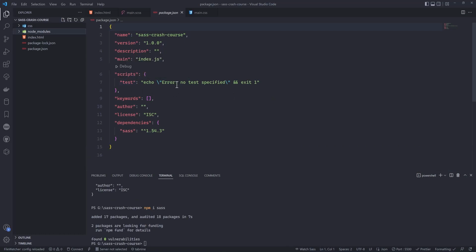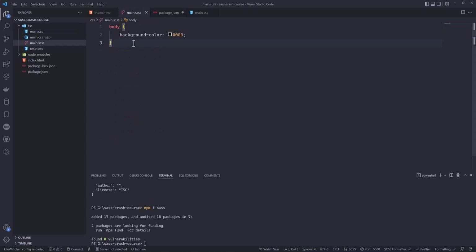Where you see this text here, you click on it and replace it with sass. It doesn't necessarily mean the Sass I write here is what you must use, you can use anything, because this command is what we will call inside our terminal. We're going to watch the Sass, the SCSS file, which is this main.scss file.